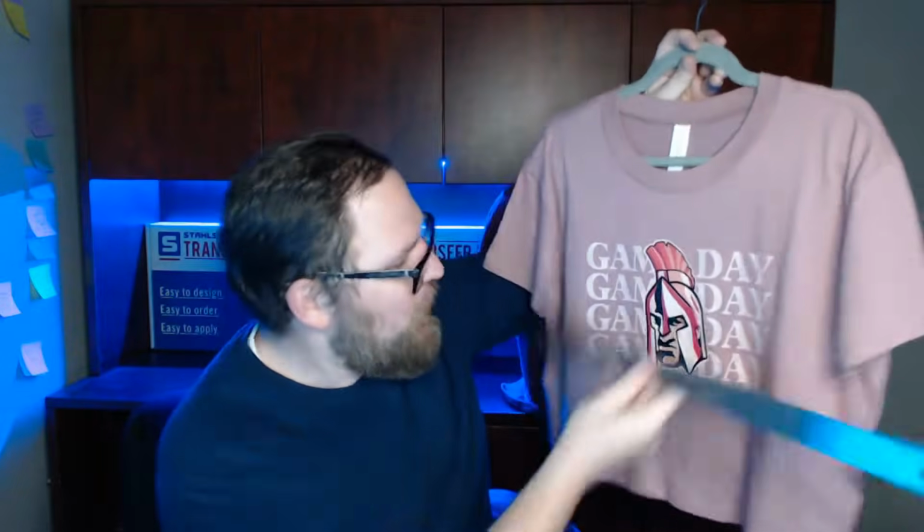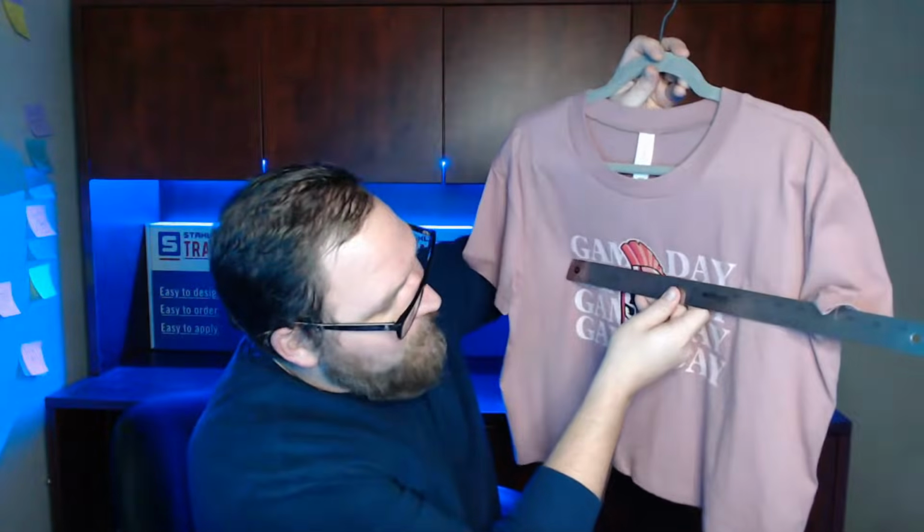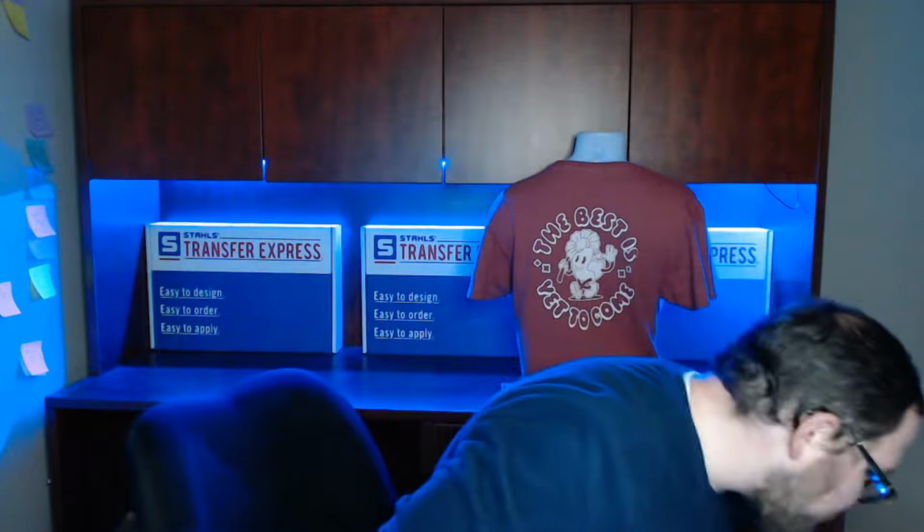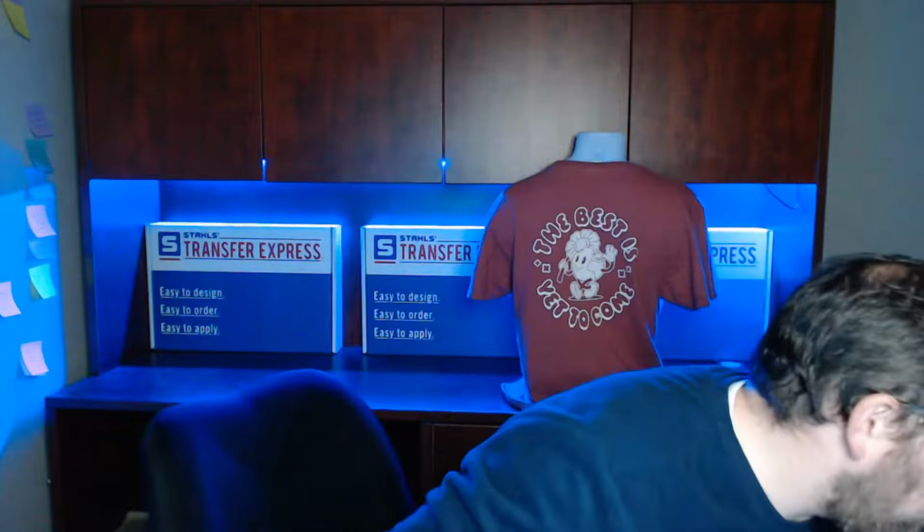Here, just a crop top, right? A nice standard. Let's see how big this graphic is. And this is a women's style, obviously crop. I would look fantastic in this shirt though. I don't want to say I won't, but this one here is 10 inches wide, 10 inches wide. So on a women's shirt, 10 inches wide, we could go 11 inches wide for that huge max kind of athletic look. We talked about all of those sizings, and of course, they're all just suggestions. And maybe this will be sizing to the smallest size on the order. It's going on an extra small. 10 inches wide is the max that we could put before we start running into those seams. So a great way to look at that one there.